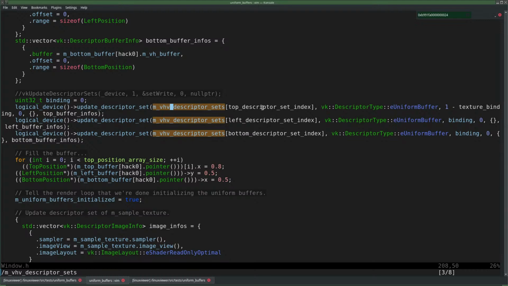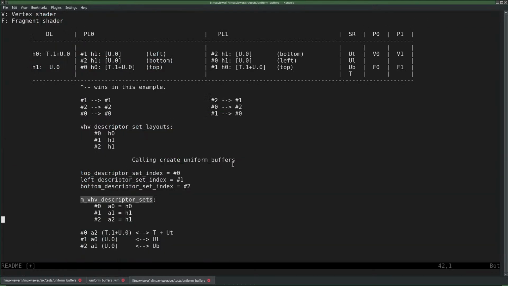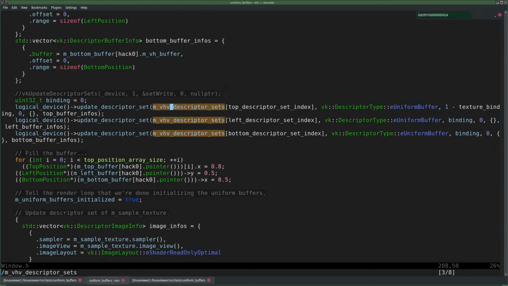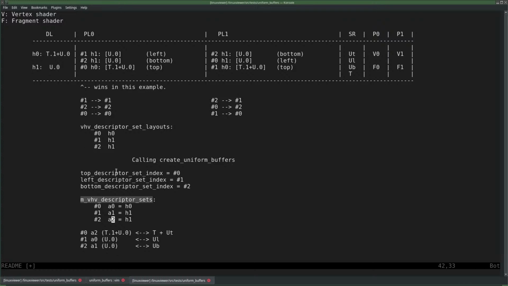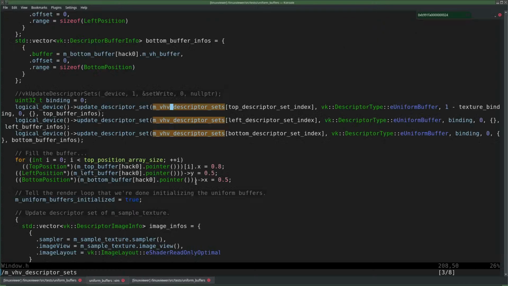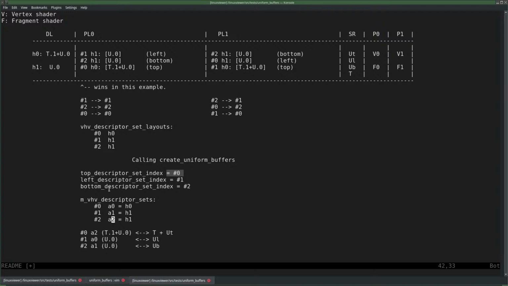And we use the top descriptor set as an index, and that is linked to the top buffer. Okay, but now I forgot it again. Top. Okay, top descriptor set is 0. Used in this thing here, that is in this thing here, so that is A0.